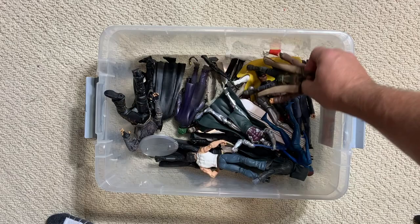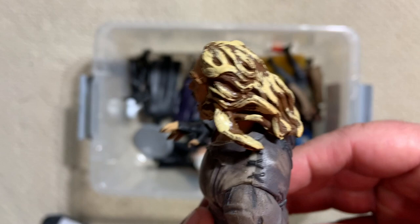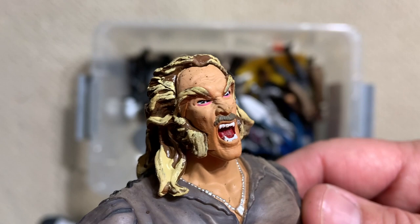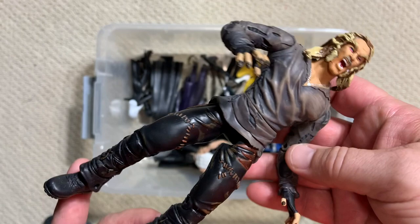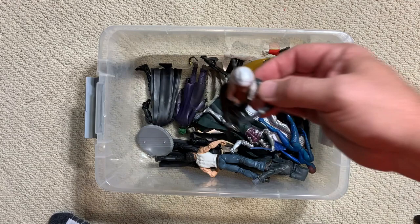Here's another 2007 early Hasbro figure - Sabretooth from X-Men: The Last Stand. We gave Hasbro a hard time for paint wash, but I guess they spent all their money on hair highlights. I mean, is Sabretooth angry because of what they did to him at the salon, or because they left out his mustache? He still looks like a 60-year-old man with a gray mustache trying to rock teenage blonde hair. Not a terrific action figure, but hey, it got made.